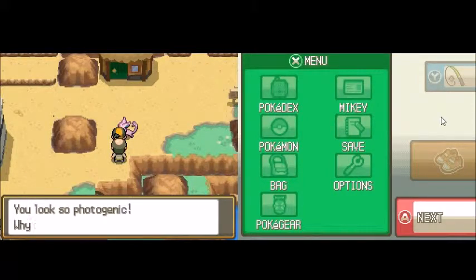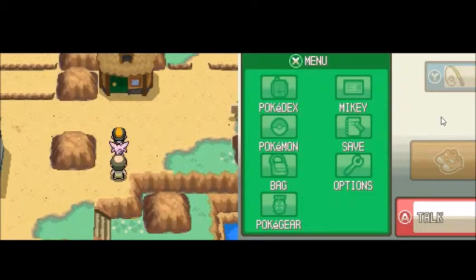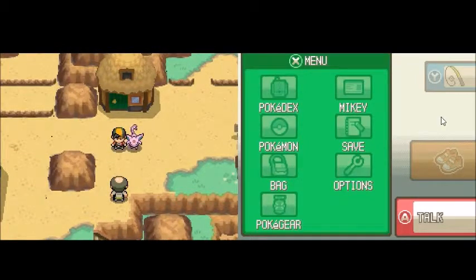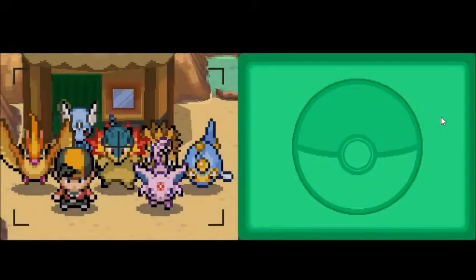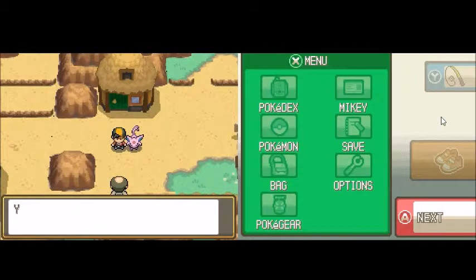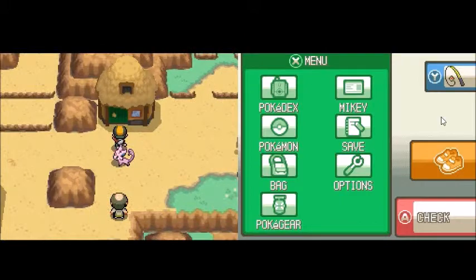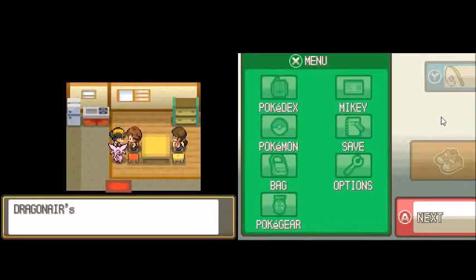And look, it's Cameron the photographer, Cameron the cameraman. Let's take a picture with him, shall we? We haven't taken a picture in a while. Who gets screwed? Oh, Dratini is tall enough so that she doesn't get screwed, so it's okay. Good, good. We got a nice picture. You can see all the pictures on your PC. Isn't that just nifty? Alright, let's see what's going on in this house.